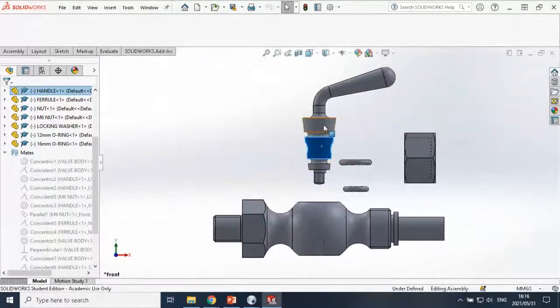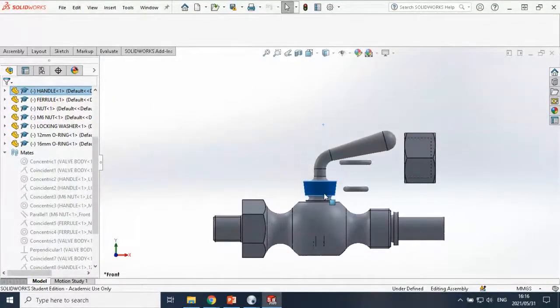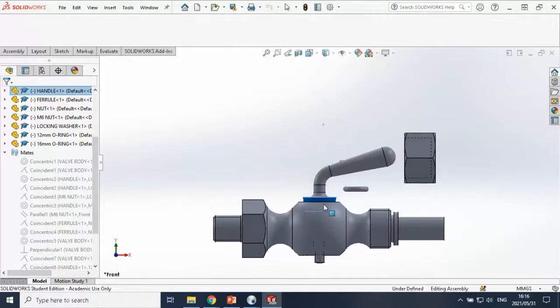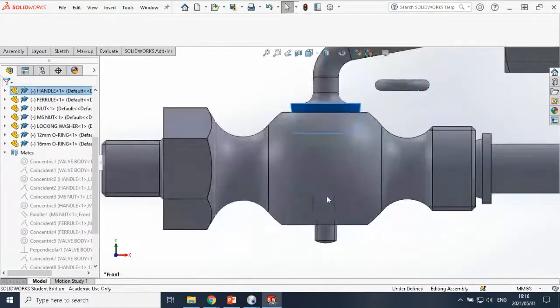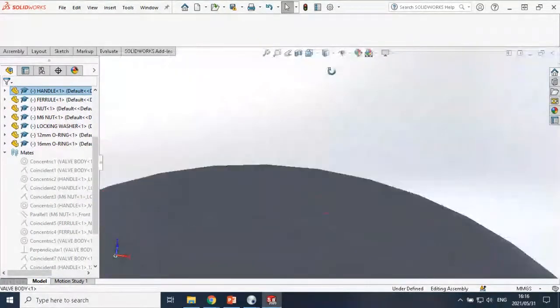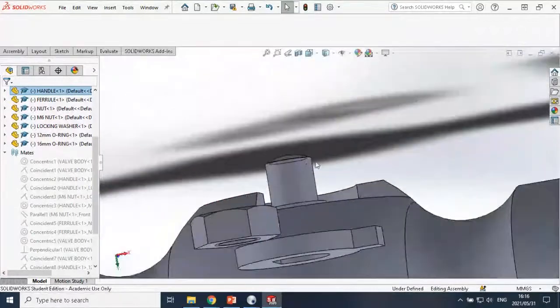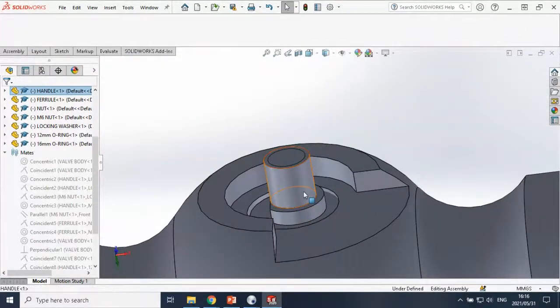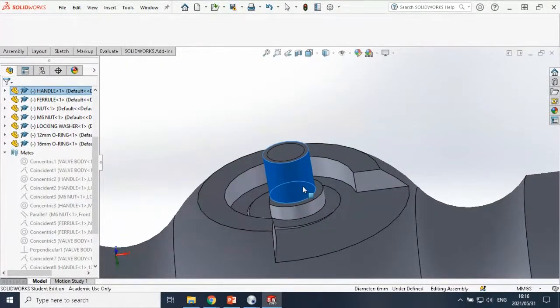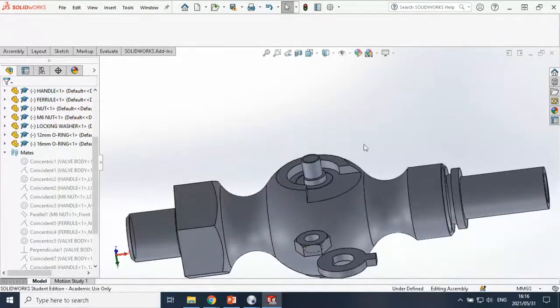Okay, put the rubbers on and then drop it into place. Okay, something like that.